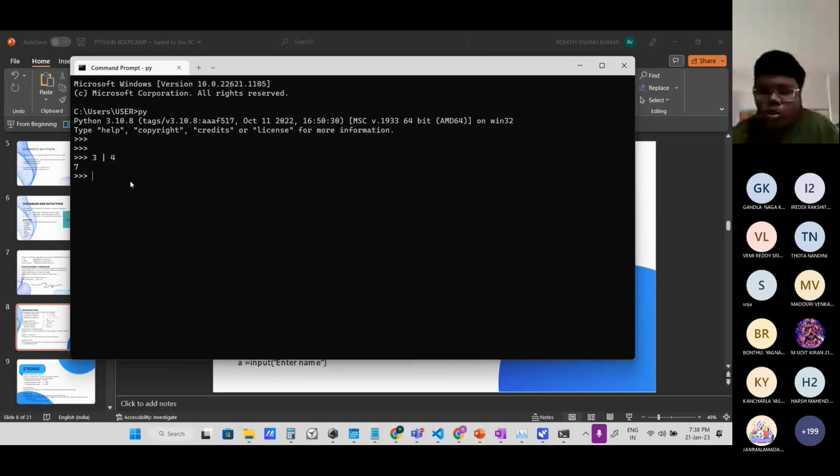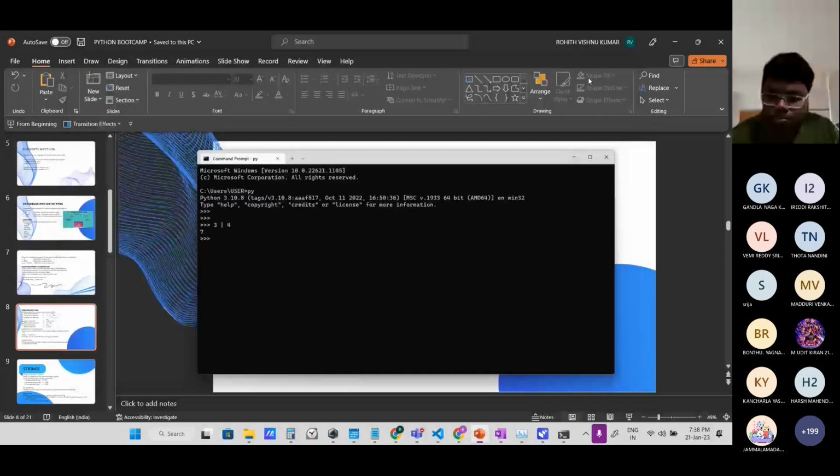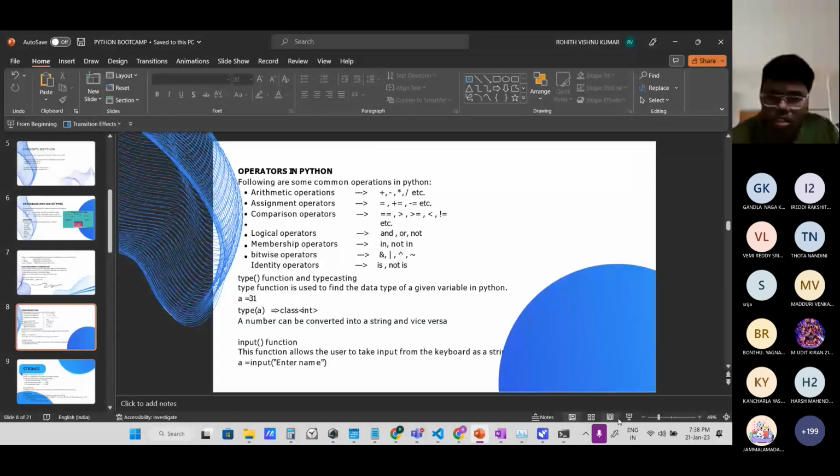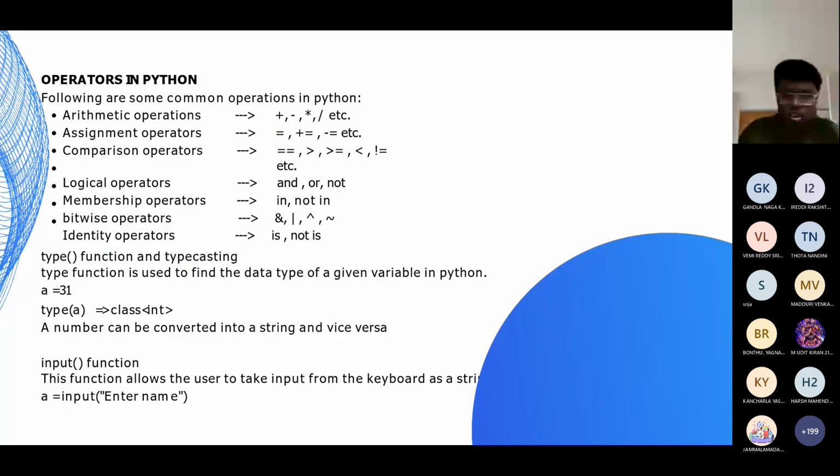It compares the truth tables. Let me write the truth table for all three things: the truth table for AND, for OR, and for XOR.